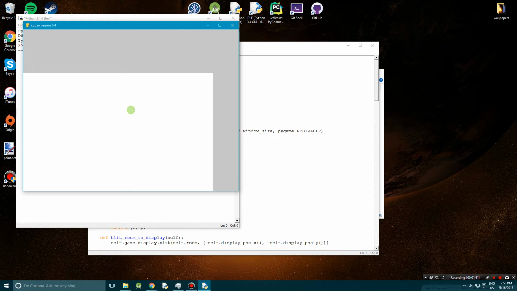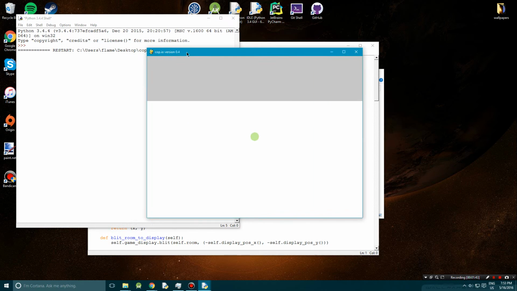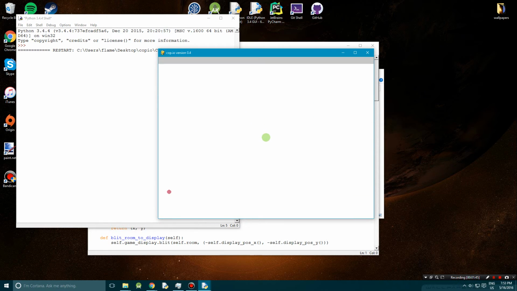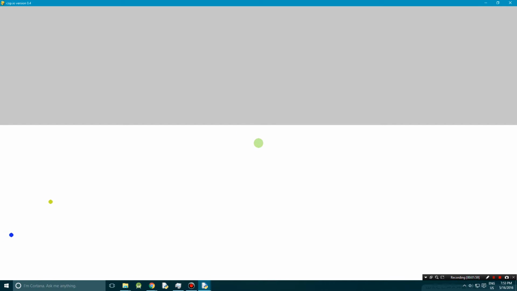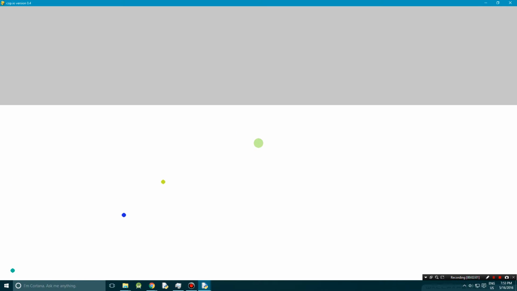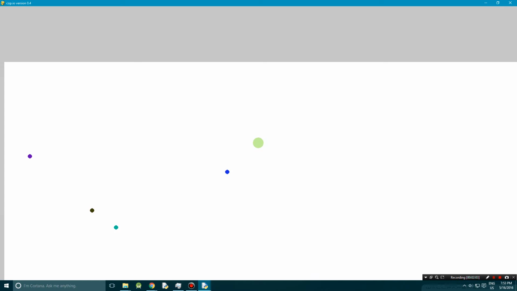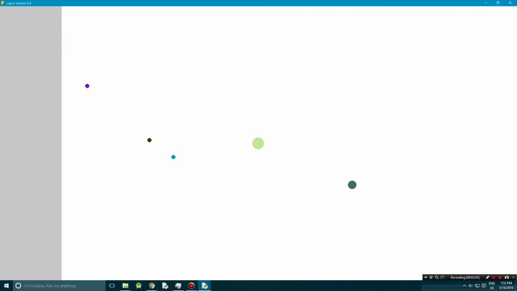Here we go. So this is the game. Oh, this guy's fast. So it's pretty simple. It's just like Agar.io. You just go up here. The circles you might notice are not very good, but that's because this is Pygame. The graphics are not going to be very good because these are generated by Pygame itself. These aren't perfect circles or anything. I don't know what the resolution is on this.